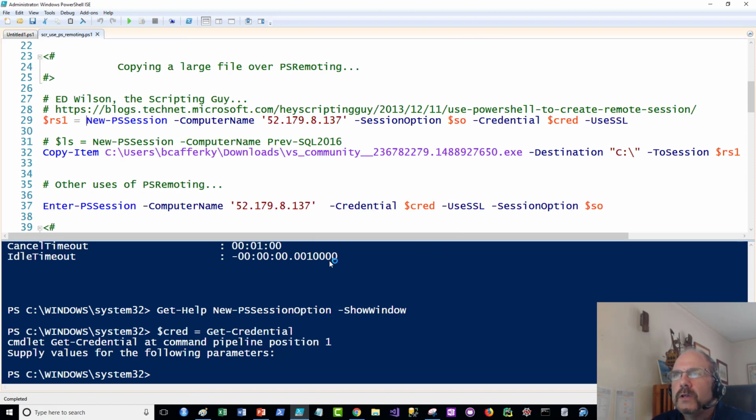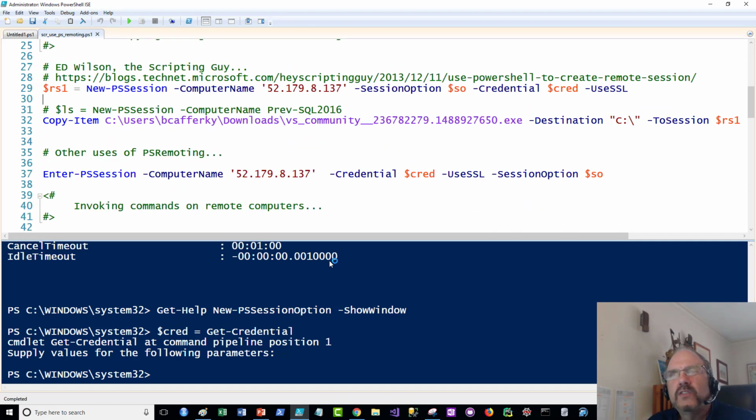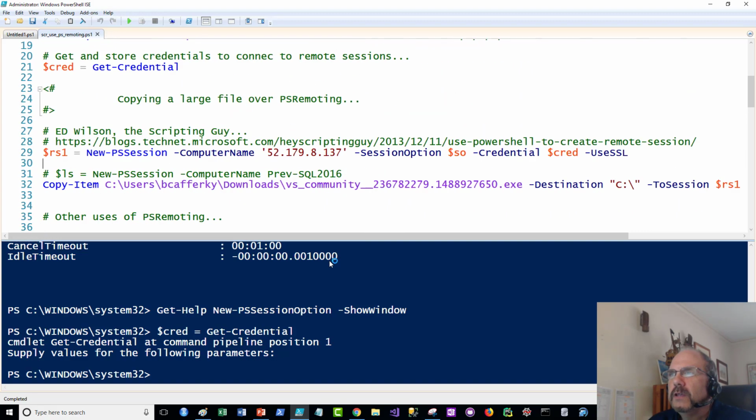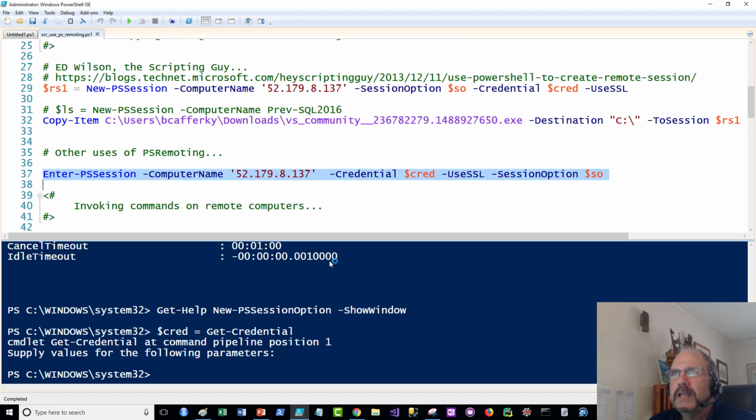What I want to do is enter a new PS session. I'm going to show you how to connect in. I'll show you a few things here, but I'm going to test getting in. I'm going to jump here for a minute. I want to test getting into this session. Now, this is a different computer, I think, but I'm just showing you how this works. I want to get into, it's called Enter-PSSession. What it's going to do is basically like changing my prompt.